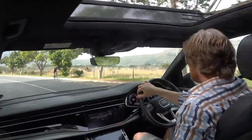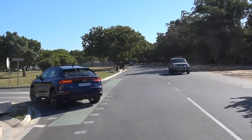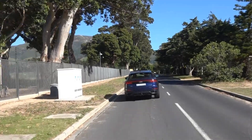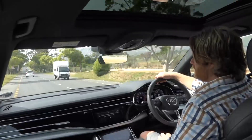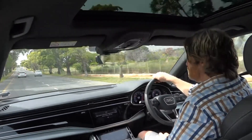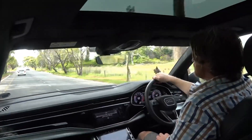The sunroof doesn't make too much noise — we're at 60 k's now, you get a bit of noise. It's ready for slow cruising with the sunroof. You get about 11 litres per 100 k's for this car, so the fuel economy is not class leading, but it's good enough.